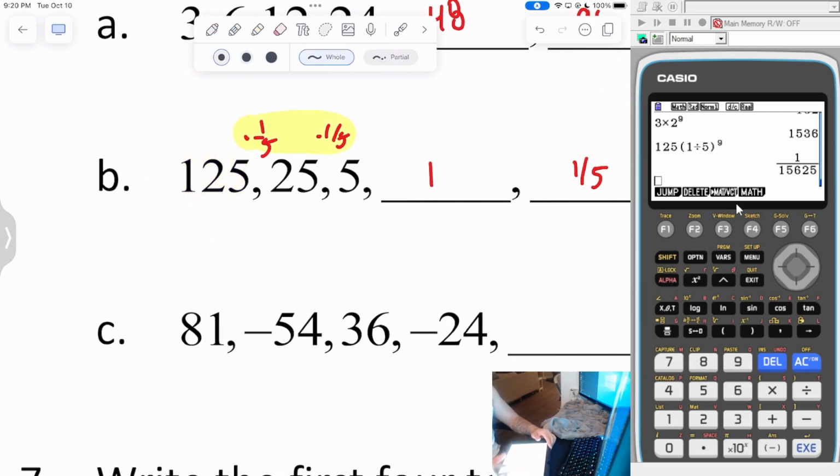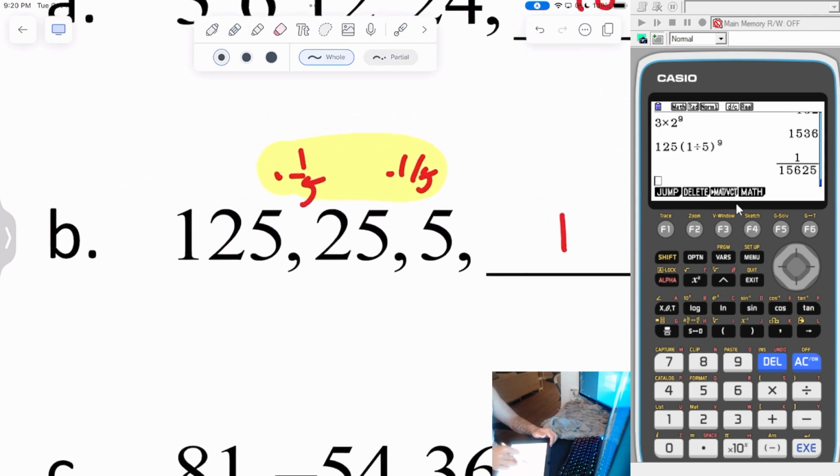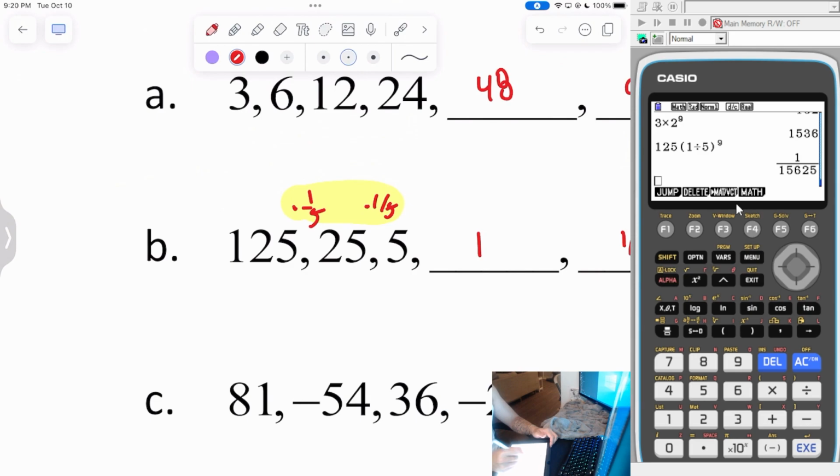Let's go back to the previous problem and see how else we can find 1/5 if you didn't see it evidently. Is there a way that we can do it with certain precision, with certain steps? Well, one way to get 1/5 here out of the sequence is by taking any arbitrary number in my sequence, I'll pick the second one, and divide by the previous number in my sequence. If I took 25 divided by 125, that does get me 1/5. So that's one way to get the number that you're multiplying from one number of your sequence to the next.